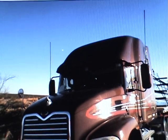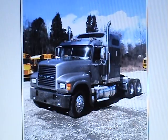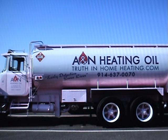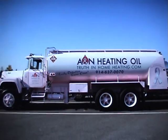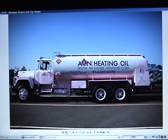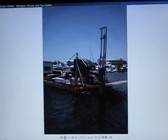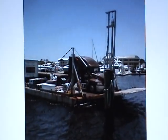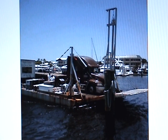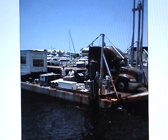Let me see, I got it zoomed in a little too much. There's that pretty Mack again. There's that truck again, that R model. Good looking son of a gun. And that's where I was coming into the dock before we got straightened out. And that's the barge that we were on. I mean, I had a blast that day. I'd have done that load for free, knowing I'd have had that much fun.